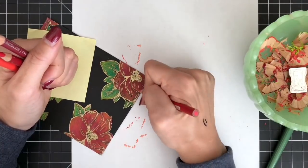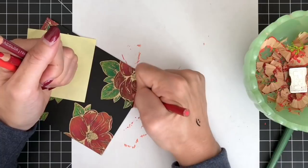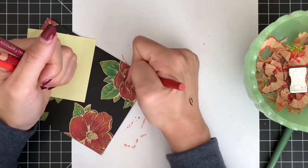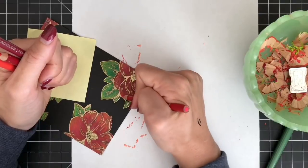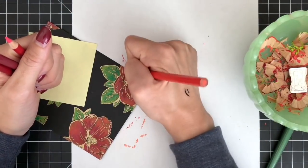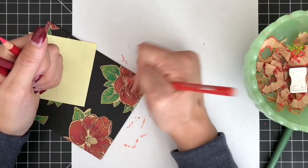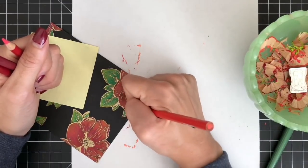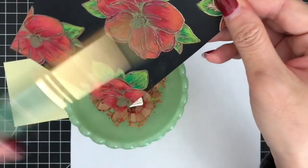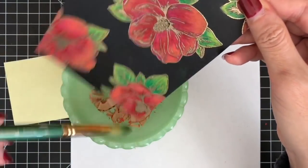As you can see, I'm using a scrap paper underneath my hand because I don't want to pick up some pigment from colored surface and transfer it to my black background. I'm going to stop coloring here, but you can varnish your images by coloring them with white colored pencil if you want to. Once my coloring is done, I'm going to brush off the pencil crumbs using a dry paintbrush.